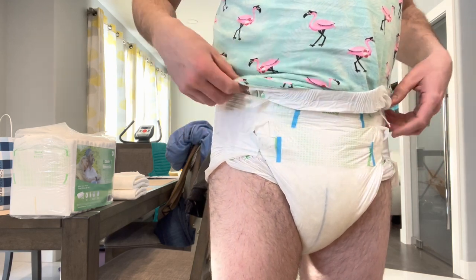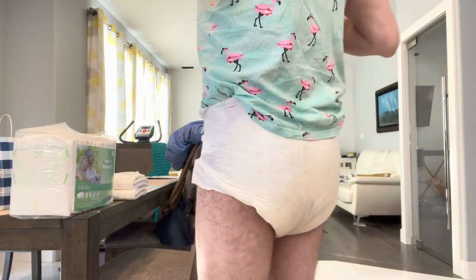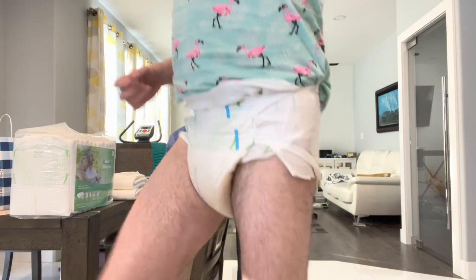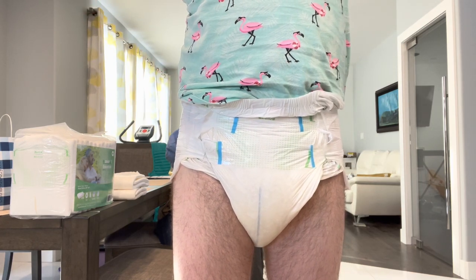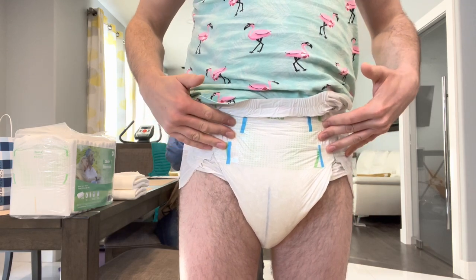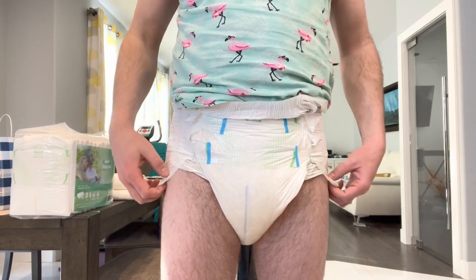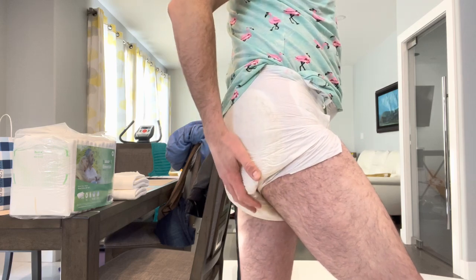They do feel a little bit wet, which is normal for a diaper at full capacity, but fit-wise they're super comfortable. Even being plastic-backed, with a plastic front reinforcement zone and a softer plastic section lower down, they're actually really quiet. Because they're not as thick as an overnight diaper, they're a bit thinner, which means you can probably wear them to work. I'd suggest these for wearing to work, going out downtown, shopping, or doing your grocery run — they can fit discreetly under pants. They do bulk up a little when wet, which is kind of what you want.